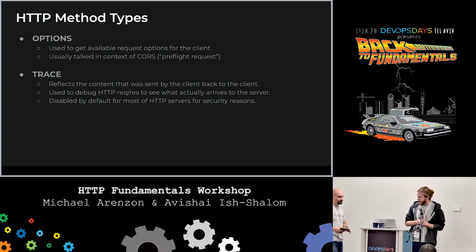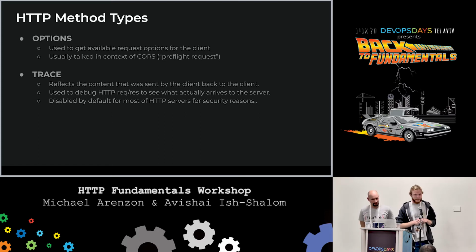TRACE is a really simple, nice thing that reflects the payload we send to the server. So how do you know that what you send to the server is actually what the server received? Someone asked that, and they added TRACE to the protocol, and TRACE just echoes or reflects back what we sent. I just want to emphasize that almost every production web server does not allow that, because think of someone sending malicious requests, trying to get cookies from other people, or just trying to mess with servers like Facebook's. So you don't want to do that, and usually in production you disable it, but it's a nice utility that most servers do support out of the box if you open them up for debugging.